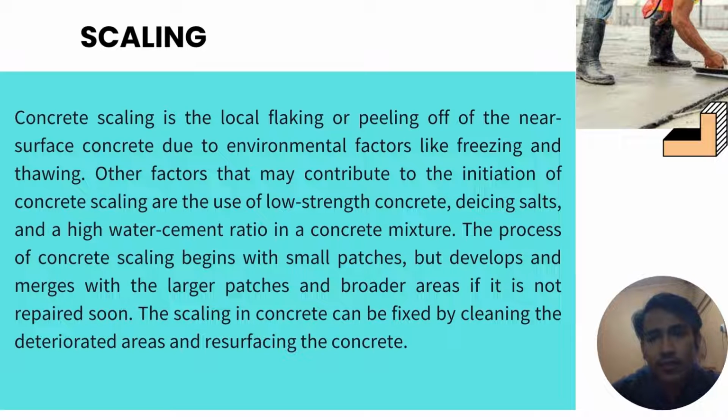And then for the scaling. Concrete scaling is the local flaking or peeling off of the near-surface concrete due to environmental factors like freezing and thawing. Other factors that may contribute to the initiation of concrete scaling are the use of low-strength concrete, deicing salt, and a high water-cement ratio in the concrete mixture. The process of concrete scaling begins with a small patch, but it develops and merges into a larger patch and broader area if not repaired soon. Scaling in concrete can be fixed by cleaning the deteriorated area and refacing the concrete.